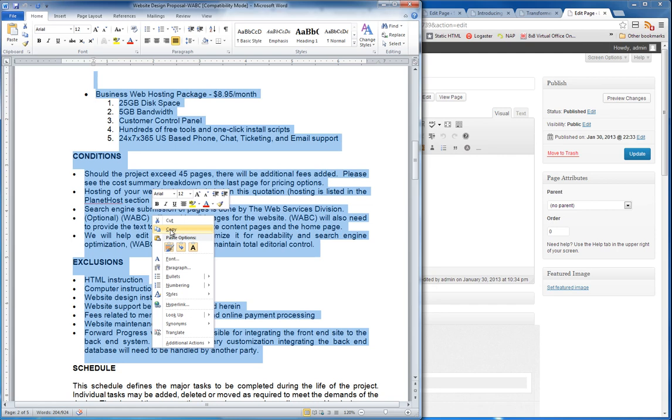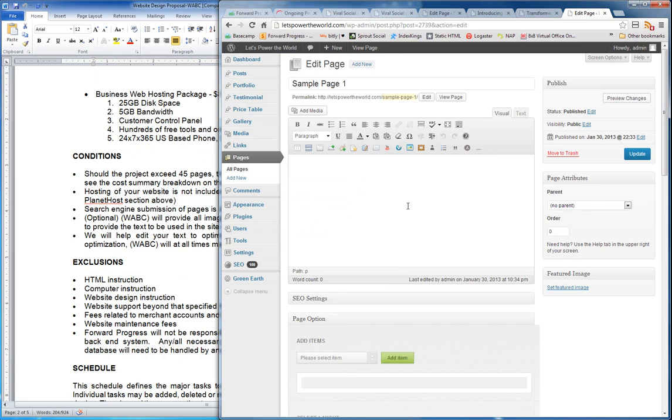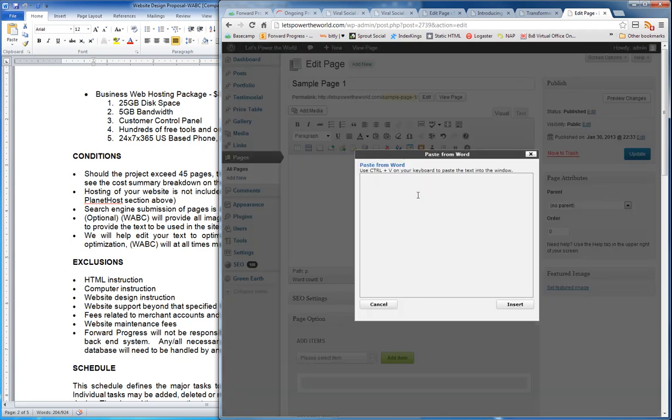So we're just going to go to Copy, go back over to our site, and there's a little tool installed right here, which if you hover over it, is called Paste from Word. So the system has already kind of figured out that a lot of folks are likely going to want to copy and paste content over from Microsoft Word, so they built this tool in to accommodate. So we simply click on this little Word icon, and it opens up the box that you paste right into.